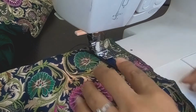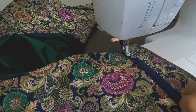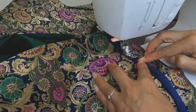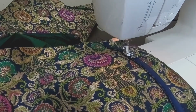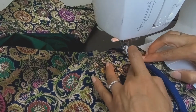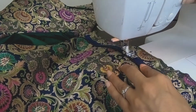So as close as you can to the zip here. Keep that nice and straight so that the fabric hasn't got any twists or anything underneath. Keep rolling the zip out. We need to sew the zip down for about 7 inches, so we have enough for the zip to go over our hips. So let's just measure out how much we've done. That's almost 7. So I'm just going to end it here.